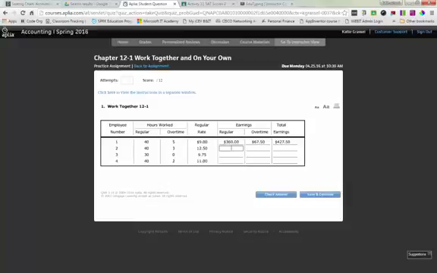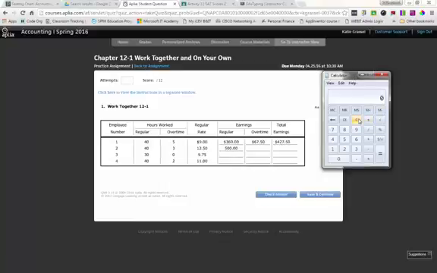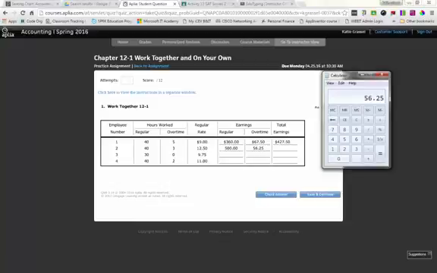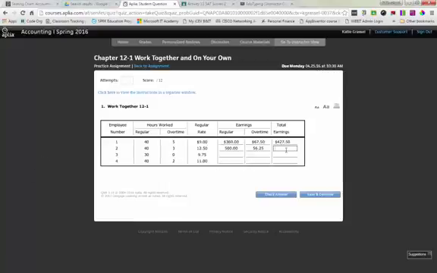So employee number 2 has 40 regular hours. You're going to multiply that by $12.50, and that gives me $500 for regular earnings. When I calculate the overtime rate for employee number 2, I'm going to take $12.50, multiply that by 1.5, which gives me $18.75 per hour, and multiply that by the 3 hours of overtime. That will give me $56.25. I take $56.25 and add to that $500, which gives me $556.25.